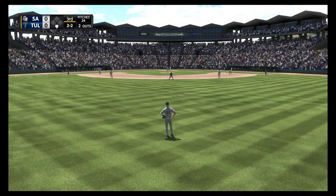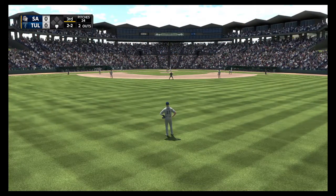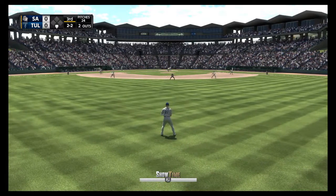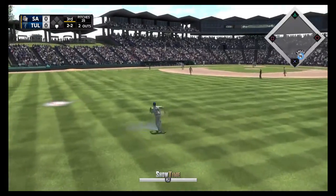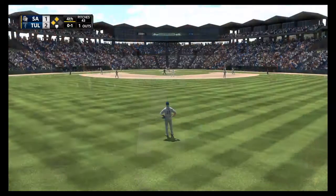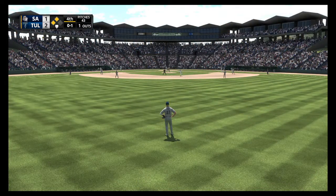Striding in once again, Henry Varela. He'll look to bounce back after striking out his last time up. And he gets under the 2-2 a bit as this is sent in the air out to straightaway central. Ready for another chance, Bryce Rowe. He got called out on strikes his last time through.